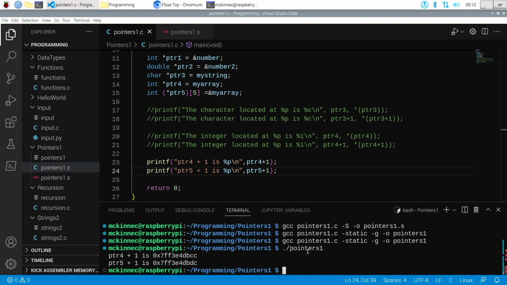okay? So how much space does it take to store a single integer? How many bytes? 4, okay? Therefore, how many bytes does it take to store an array of 5 of those things? 20 bytes. Okay, so if I increment a pointer that's pointing to an integer by 1, how many memory addresses down the line have I really gone? I've gone 4, correct? Okay, and in fact, let me actually add a couple of things in here.